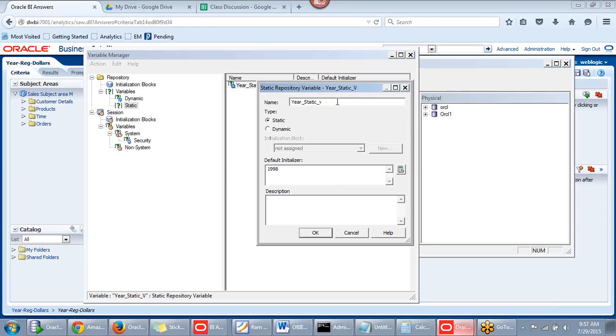These static variables will be used where, let us say, we want to display some disclaimer notice under every report. We are generating some report and we need to display a disclaimer notice or some sort of text under each and every report.